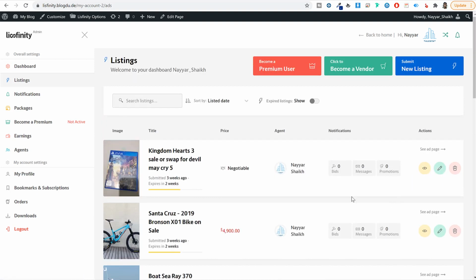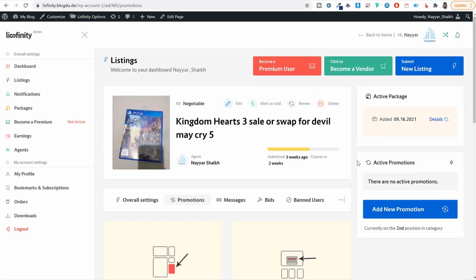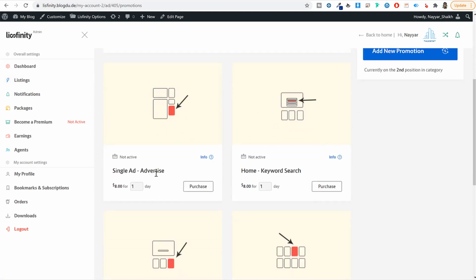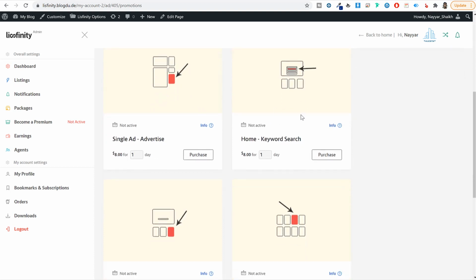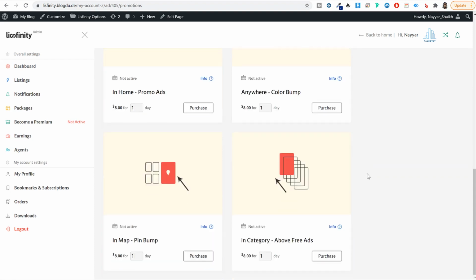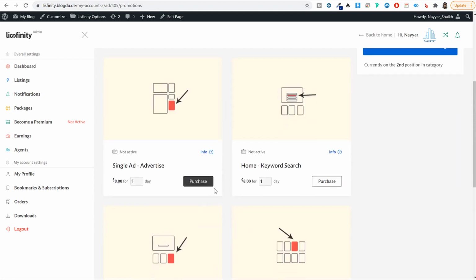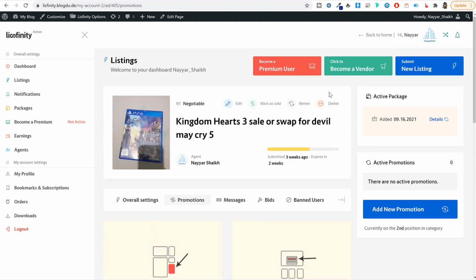Or if you want to promote your listing, there might be thousands of different listings on this website, but if you want to bump up this listing, if you want to promote this listing, maybe on the search page, maybe on the home page, you can purchase some promotion. So you can click on promotions, and here as you can see, when your users see this, if they want to promote their listing on the single ad page or single listing page or on the home page or on promo ads or any other page, they can purchase these plans. So we have this plan as well to make you some more money. Now there are many more features available over here, but about all these features we'll talk later on in this video.